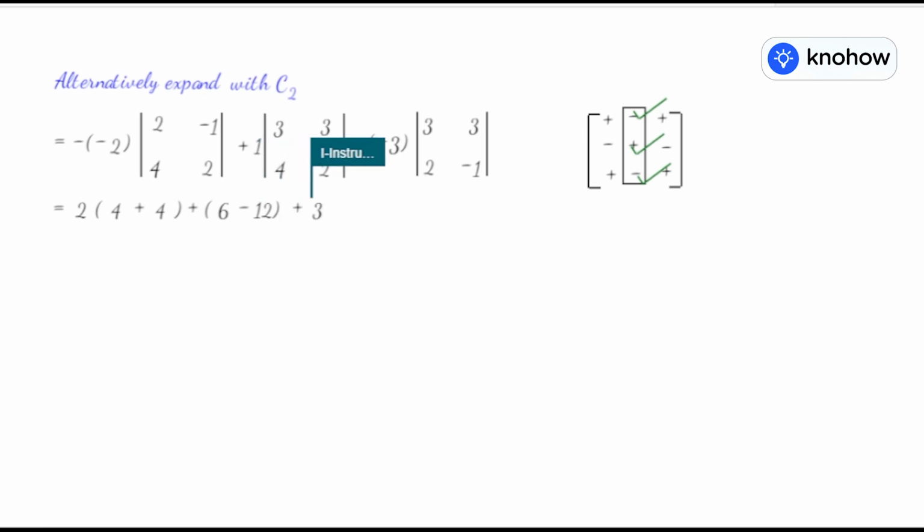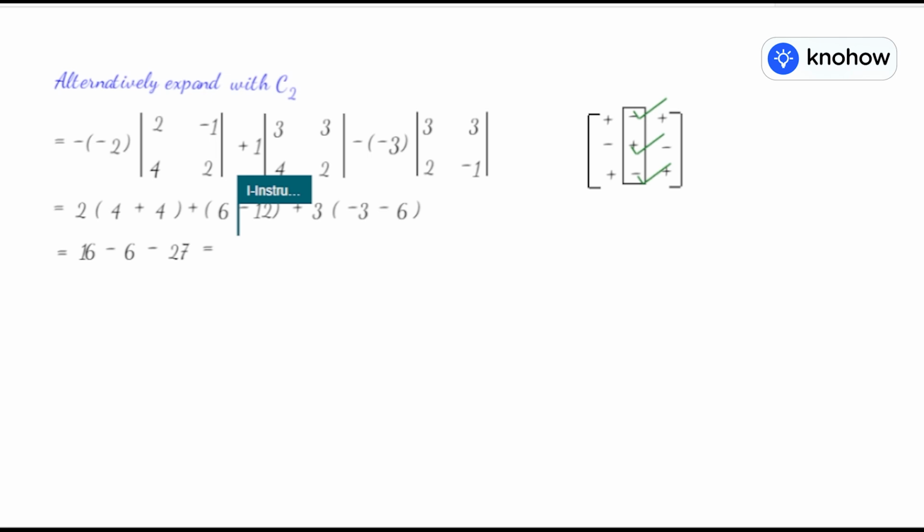So you get 4 and 4, 8 to the 16 and minus 6. And here you get minus 9 into 3, minus 27. So that is equal to minus 10 and minus 17. So again you get minus 17.